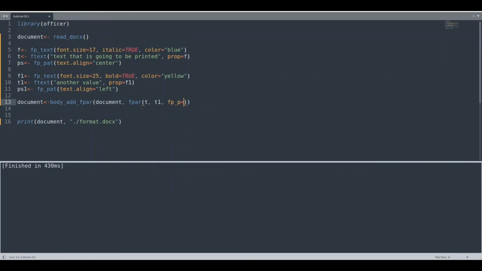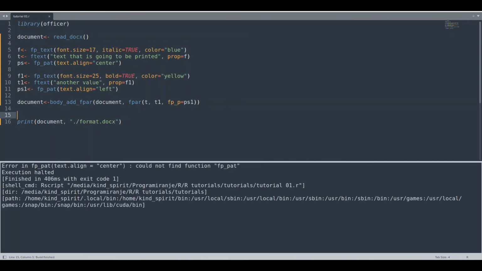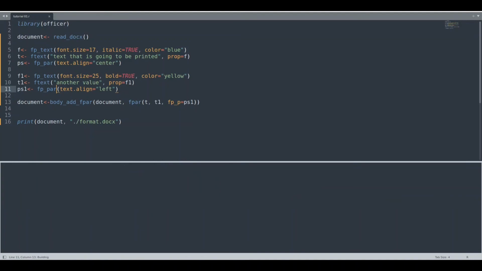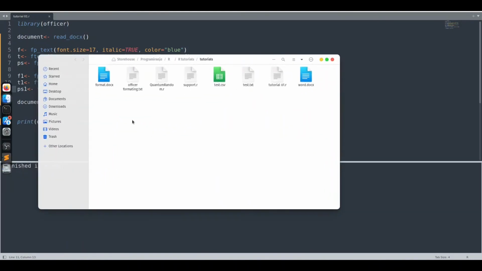And now I just figured out that I have created two paragraph styles, and we actually need one. I'm going to choose this second one. Okay, and if we print this out, oh, I have some typo in here. It's r, not t. And if we run this code now, you see everything is fine. And let me show you the result.